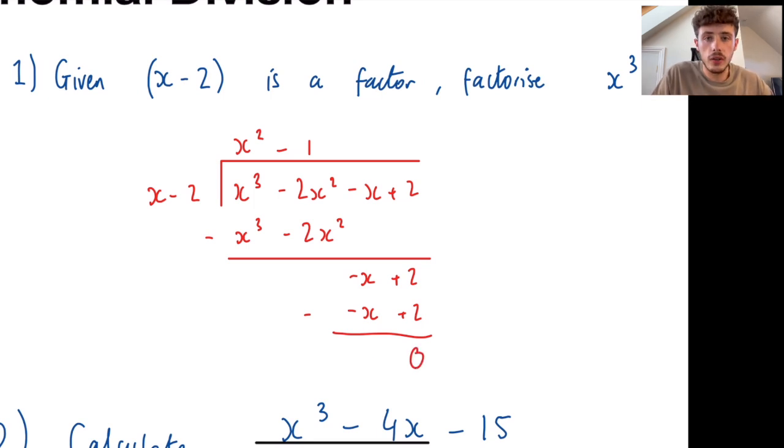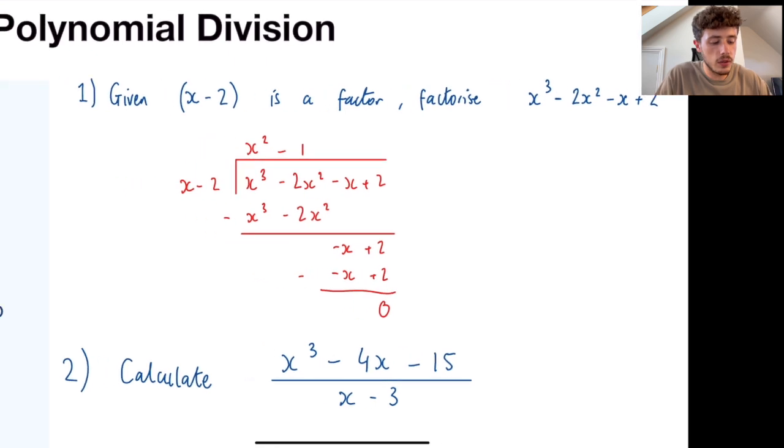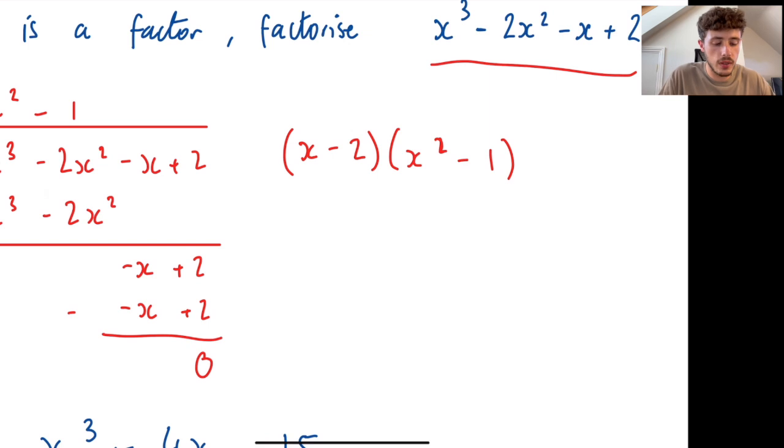This is actually really good because if we get a 0 at the bottom, it proves that the x minus 2 is a factor because there is no remainder left over by dividing them. So what this means is we can write this polynomial as x minus 2 and then the remaining quadratic as it is left on the top next to it. And feel free to try and expand those two brackets because they will get you back to that cubic, assuming you've done it right.